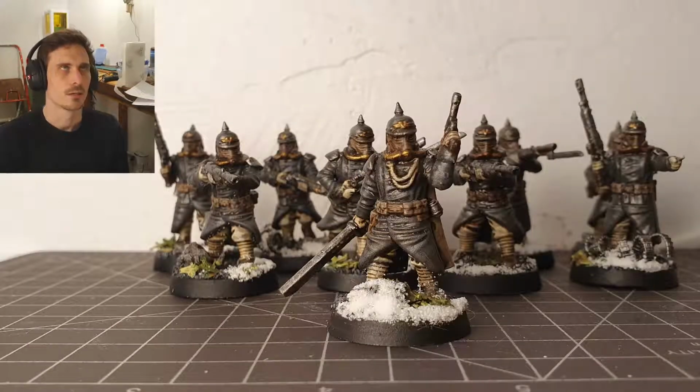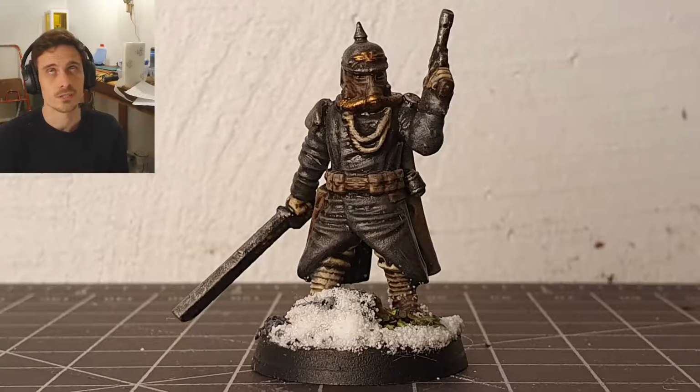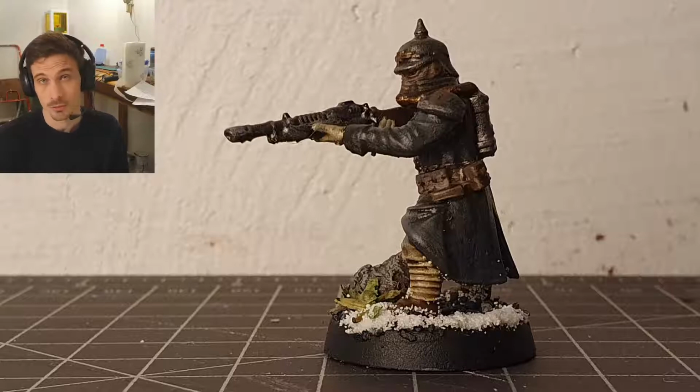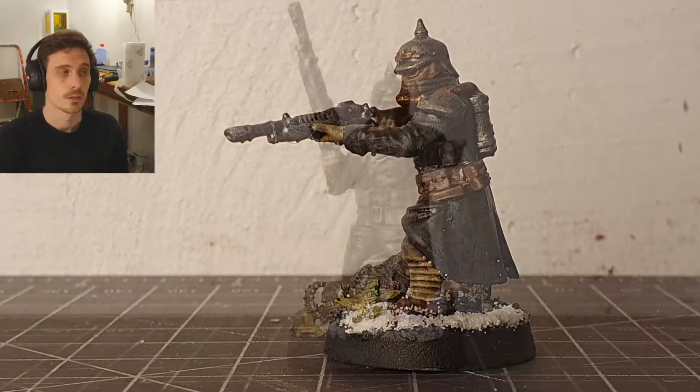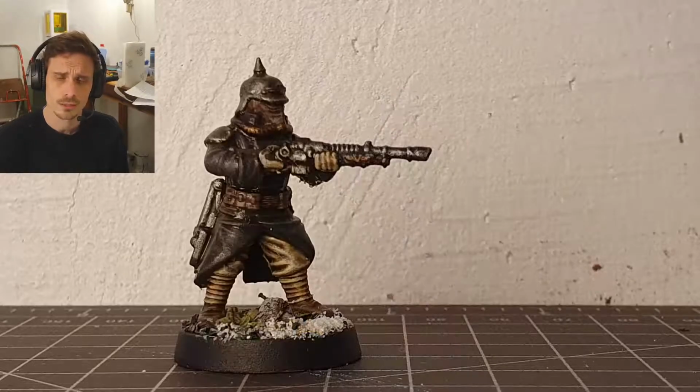And for that, considering that you have to print basically an extra squad per squad just in special weapons to have all the options available to you, you're looking at printing something like 40, 50, 60 models for that. And then on top of that, you need all the heavy weapons. So just getting those 30 guys up and running will take time. I'm fine with that. It's part of the project. I enjoy painting and I enjoy the whole printing process and learning about 3D printing. I did have some fail prints.